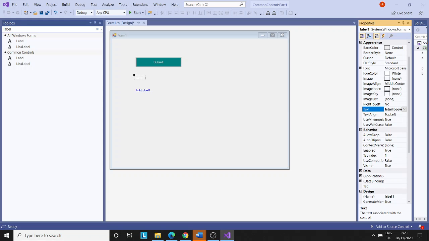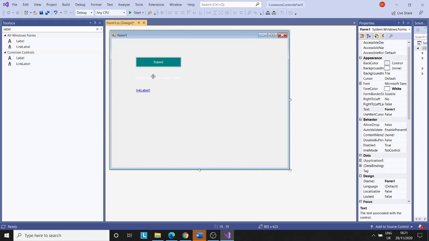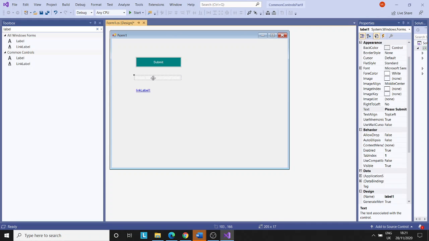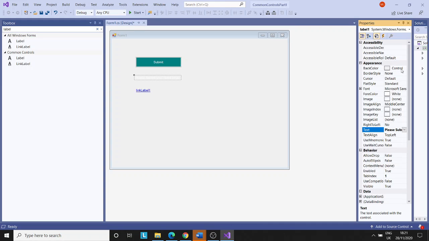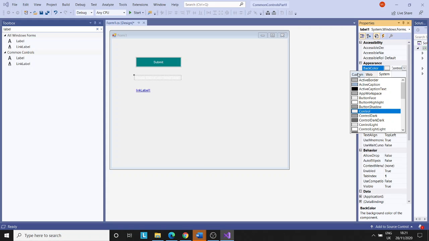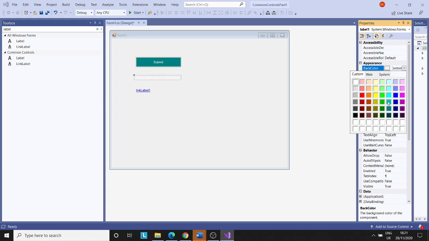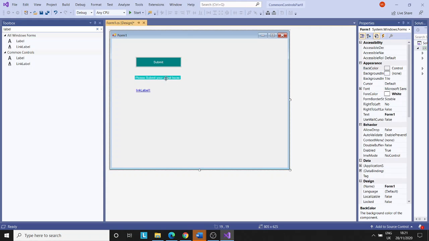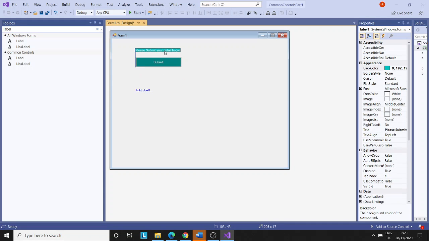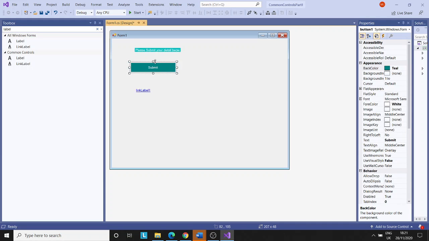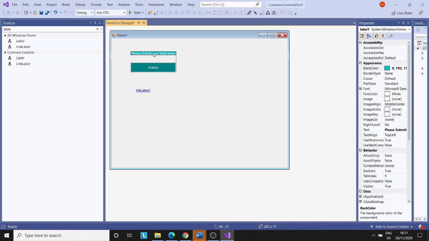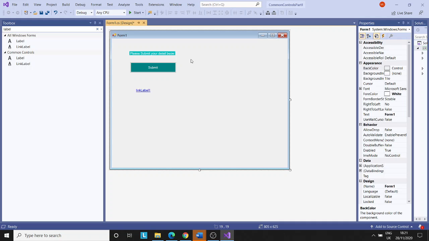Below. Yeah, you see. But for now you can't see the text because the text is white. So what do you do? Just change the back color of the appearance, the back color of your label, to maybe a better color like that one. Yeah, you see. Yeah, you have it there. So it's just giving the user some information. You're just telling a user some information that maybe you want them to know about, or an action that they should be able to take. You just use a label.